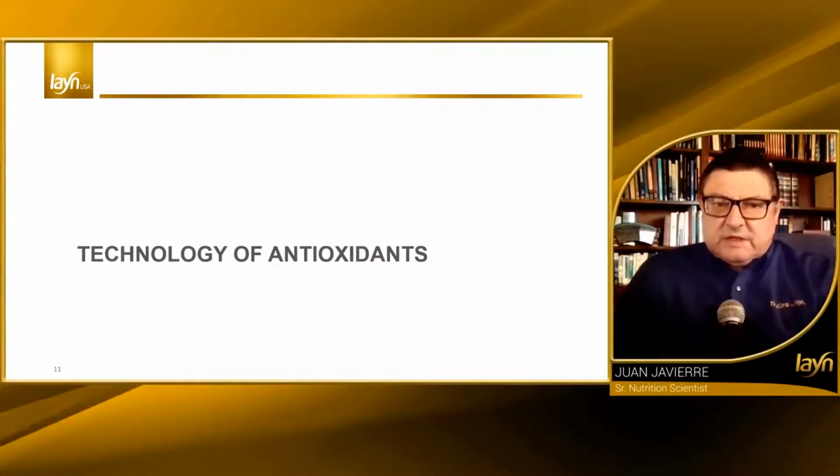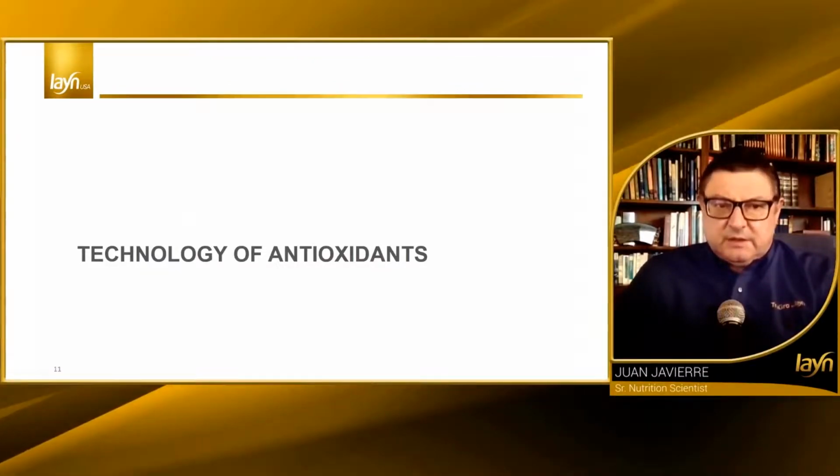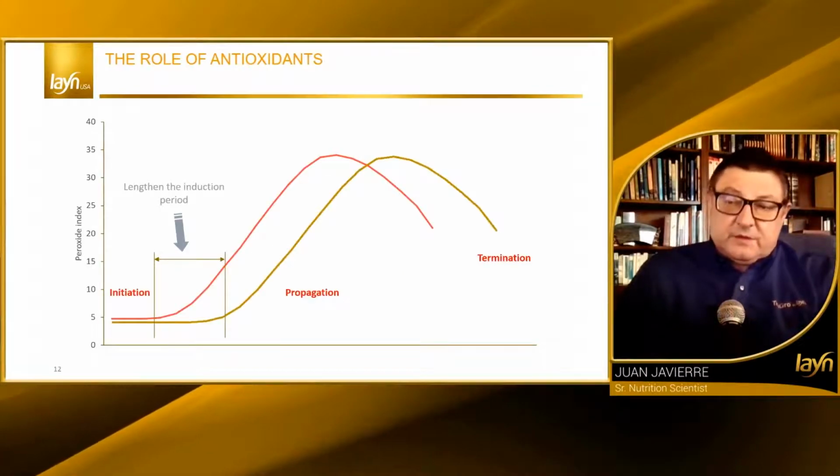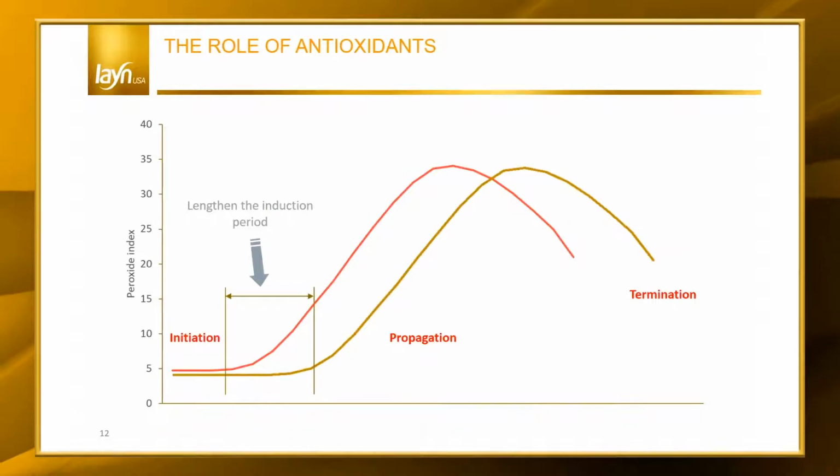Antioxidant technology is a relatively major field, particularly in traditional systems. The role of an antioxidant is to lengthen the induction period, allowing us to use the fat before it gets oxidized and during the commercial life of the product. It's always easier and cheaper to use it before oxidation starts growing. So the earlier we can add it in the production chain, the more efficient we will be using antioxidants, and the more efficiently we will be protecting fats and oils.